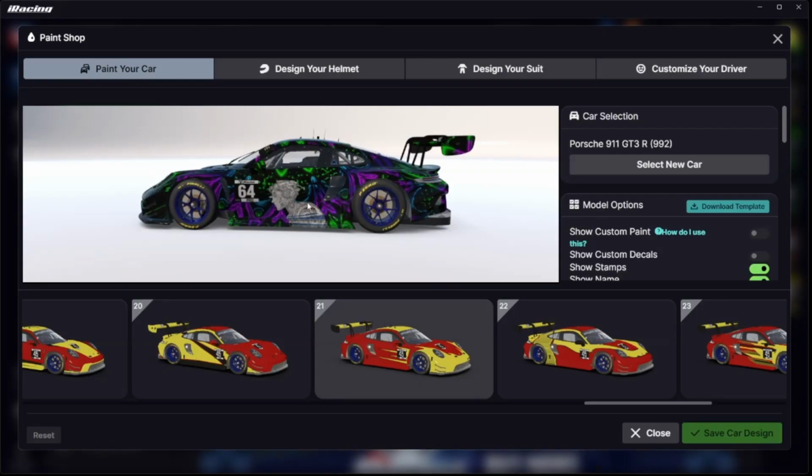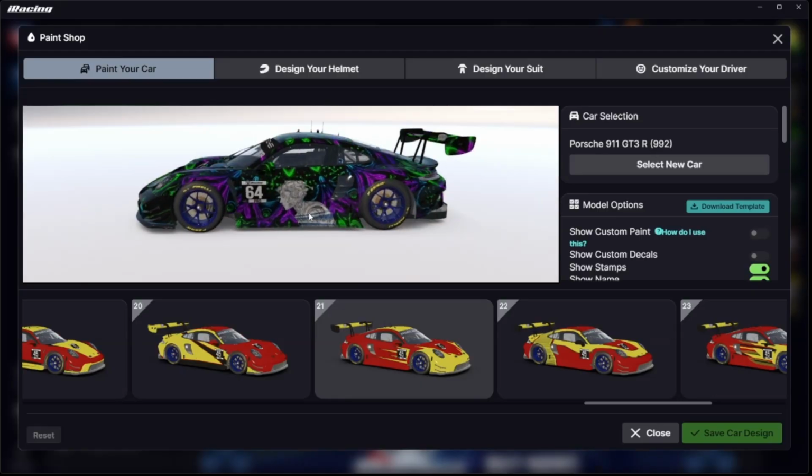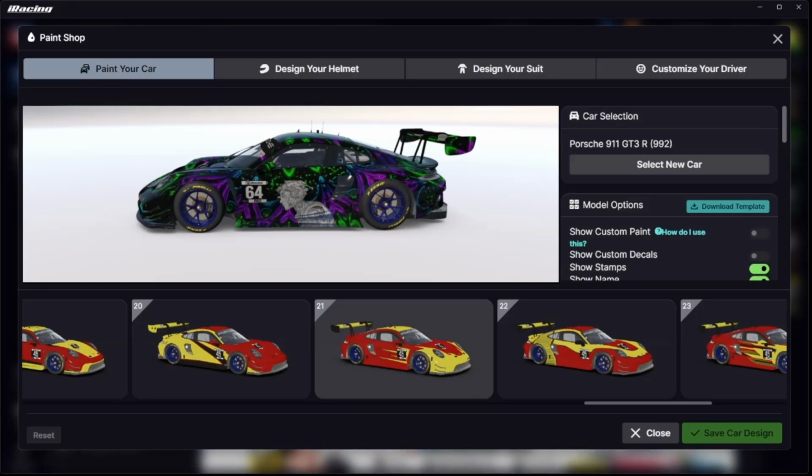Now we're gonna do what's called a spec map. Wait, don't get scared. Don't run away. Don't turn this off. This is where things actually get really, really fun. A spec map is basically a fancy word for saying the clear coat, the shininess, the roughness, how metallic the finish is going to be.